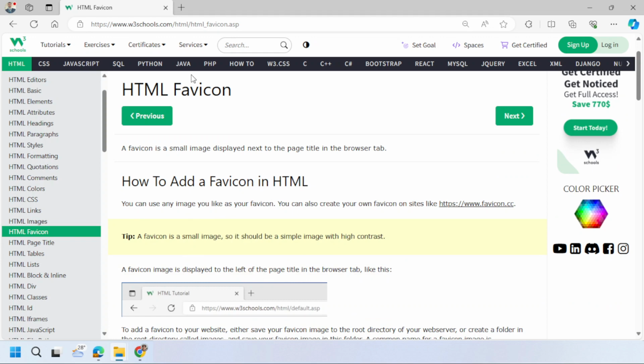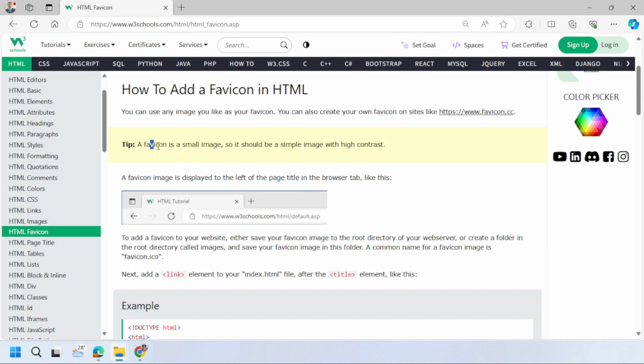Now basically FavIcon is a small icon that you see on the top of the tab. Okay, so if this is my tab, you see this W3 icon, this is basically what we refer to as FavIcon. How do we set that? A small trick to do that. Let's learn in this session how we can do that. So FavIcon is basically this small image displayed next to the title bar in each browser. So every browser you open basically has this FavIcon.